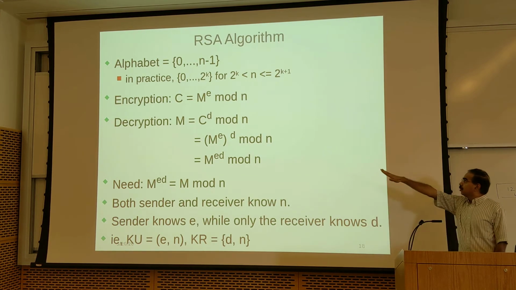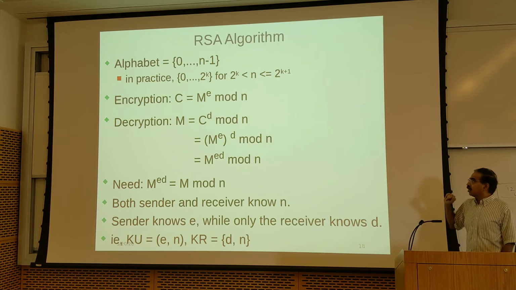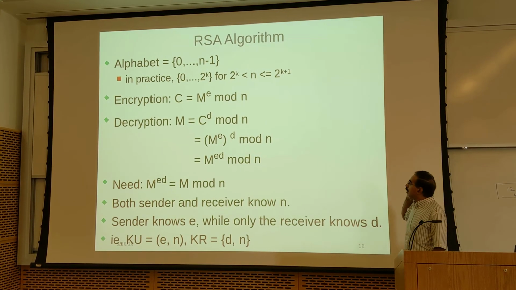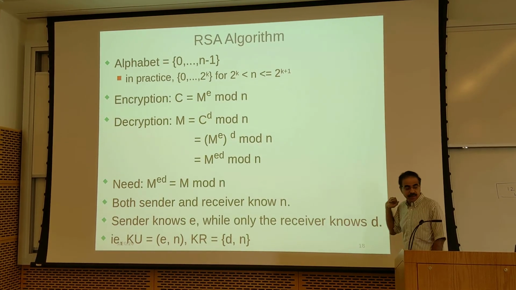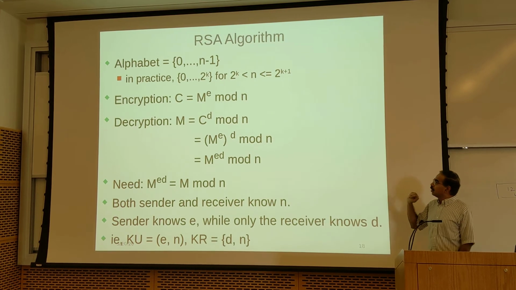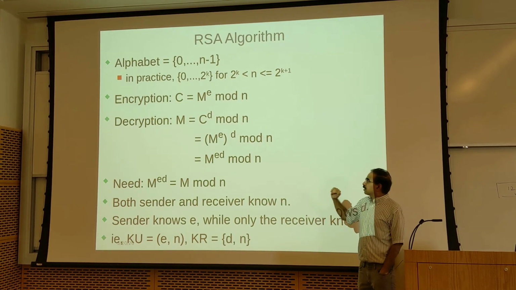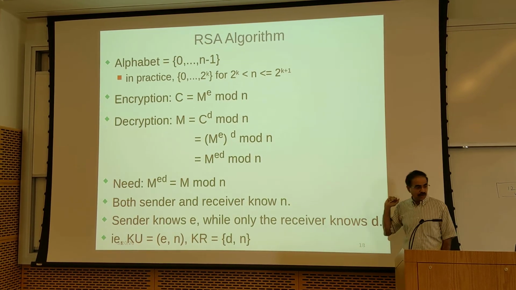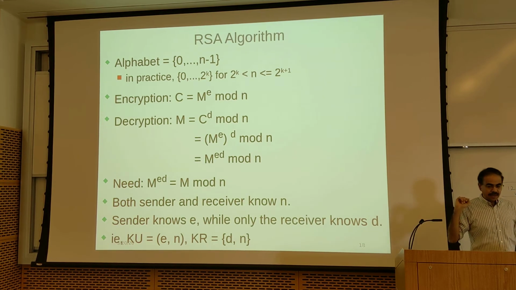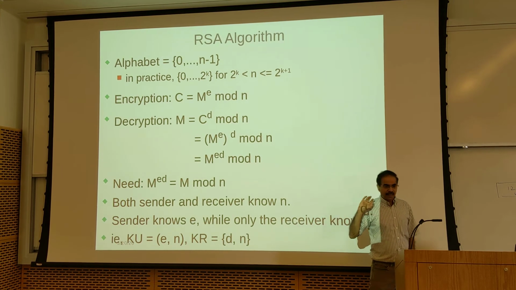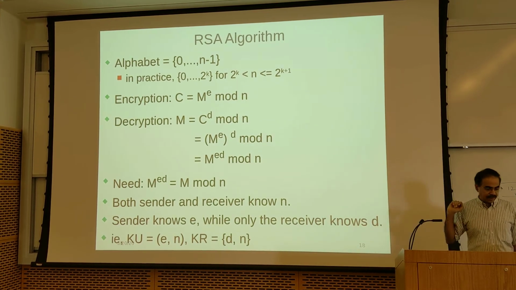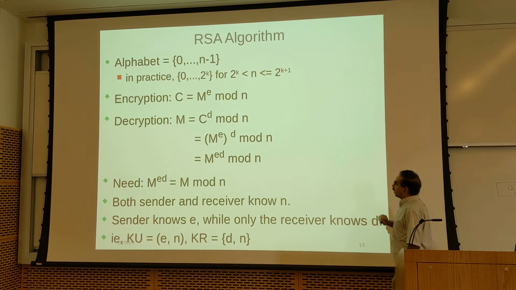Okay, and then to encrypt it, you take the message, you raise it to the exponent e, and of course that could be a very large number, and you do the mod, and then you compute the result. To do the decryption, you take the ciphertext and you raise it to another exponent called d, and you can think of e and d as somewhat like your public and private keys, right?